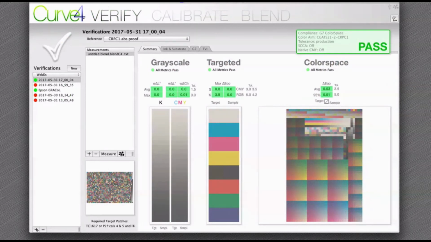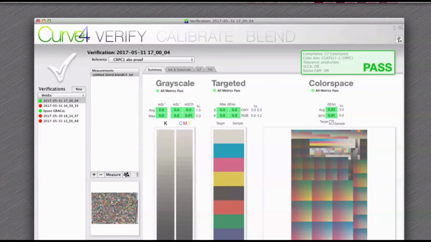So if you have a text file you measured somewhere and you just want to drop it on, bang, it'll work. But what you can also do for the verification tool is you can have a folder full of files and drop it on there while holding the option key. It will create a folder of verifications and a new verification per file. So you can check a whole bunch of different files side by side against each other and see which ones may or may not have passed.